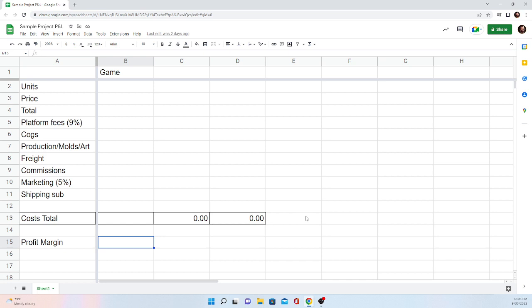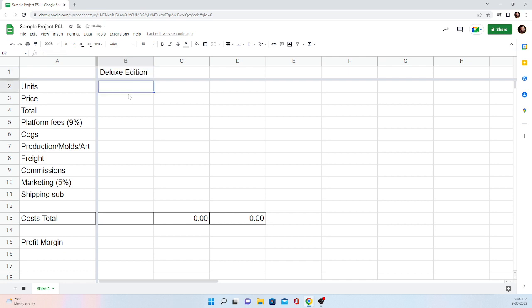So the main thing to start thinking about, obviously I have just the game thrown up here in this category, but if you have multiple pledge levels, you need to do this for each pledge level, because obviously each pledge level has a different cost. So like if you had a retail standard version, right? But then you also had a deluxe, and let's say you have add-ons. You should do this for all of these, but for this, we're just going to assume you have one, this deluxe edition. That's what you're doing.